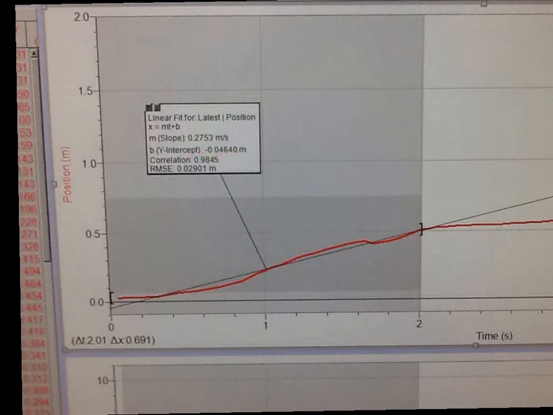Now you'll notice for my particular y-intercept, it's very tiny. In fact, it's almost 0. Why? Because the y-intercept in this case is just telling me what my position was when the motion detector started collecting data. And if you kept in mind, I started at approximately a position of 0 meters. So it makes sense that my y-intercept is just about 0 meters. So there you go, an example on how to get a linear best fit curve for Logger Pro.